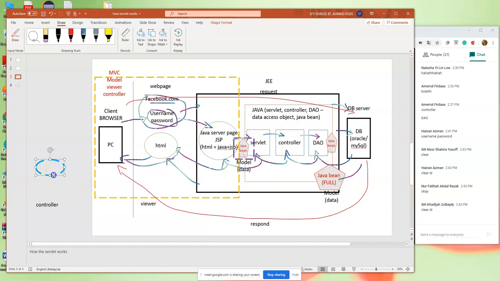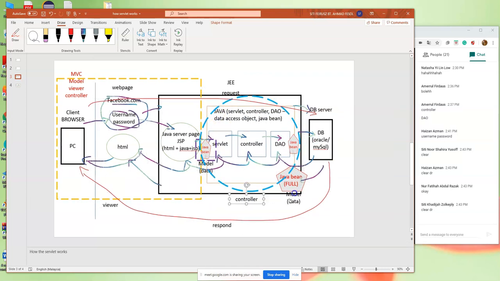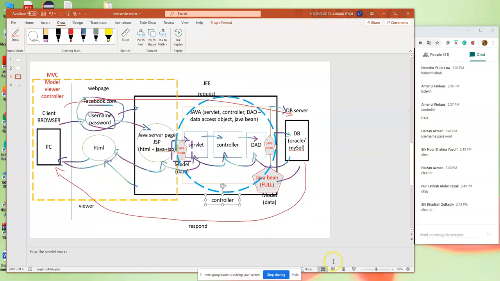And lastly, the controller is this one. Your Java, known as the controller. Okay, so again, the viewer is from the starting point where you can view the information, the front end, the front part, called the viewer.